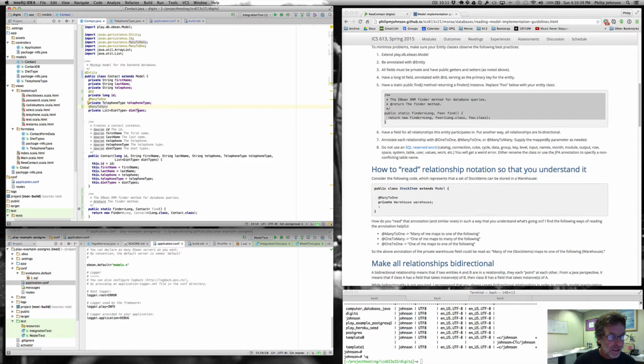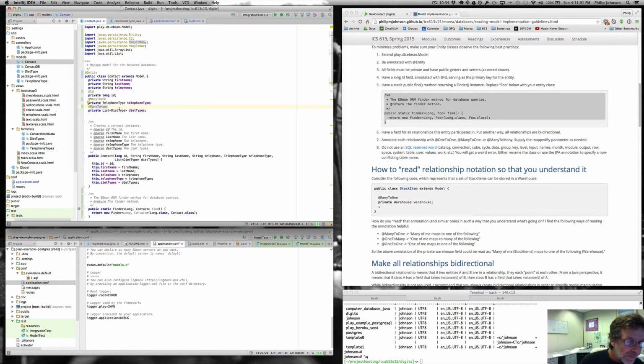That's a many-to-many relationship. In other words, many different contacts could all have the same telephone type, mobile. On the other hand, many of the contacts can also map to many different diet types, because we can have beef, chicken, fish, etc.